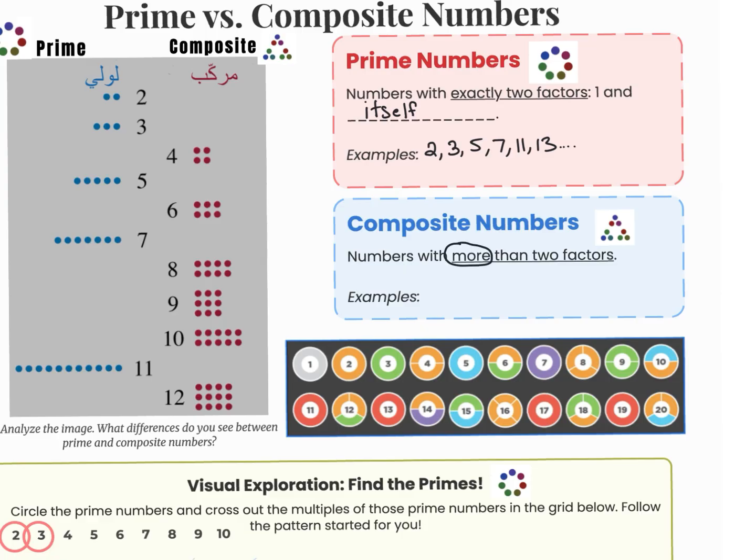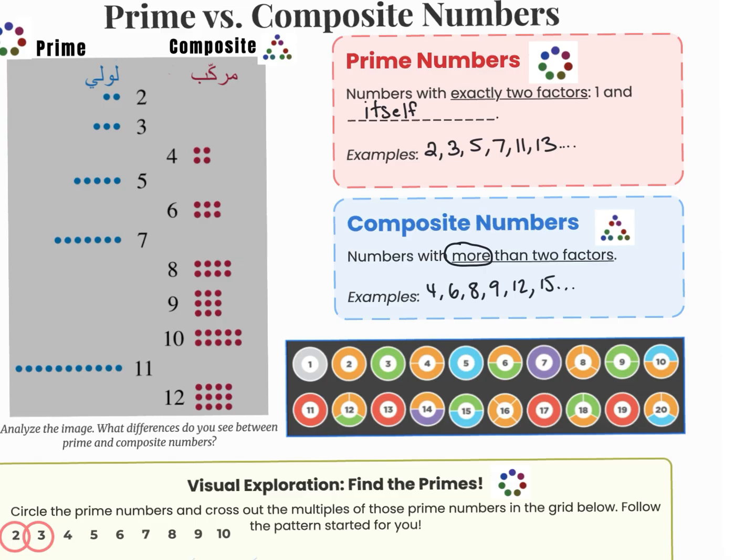So here you can look in our visual with prime numbers. It's just that simple circle because it's one group of that number, whereas with composite numbers, we see those smaller groups within the arrangement. Some examples of composite numbers would be 4, 6, 8. And you might be saying, okay, so it's obviously just even numbers, but it's not just even numbers, because 9 is 3 times 3. And you have 12, and then once again, another one that's not even, 15, because it's 3 and 5. So there are lots of composite numbers as well. Many, many more composite numbers than prime numbers.